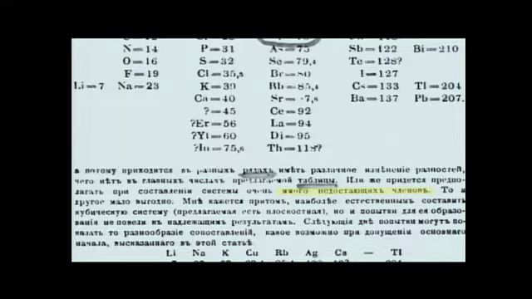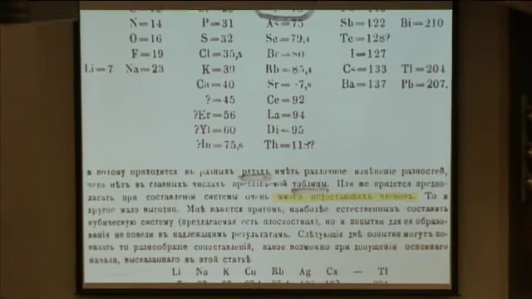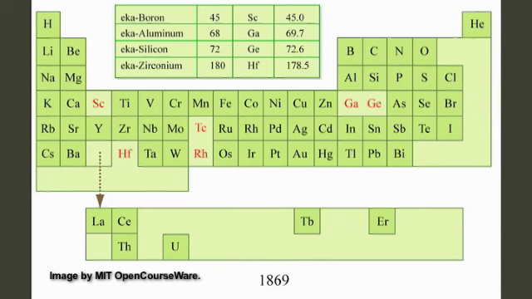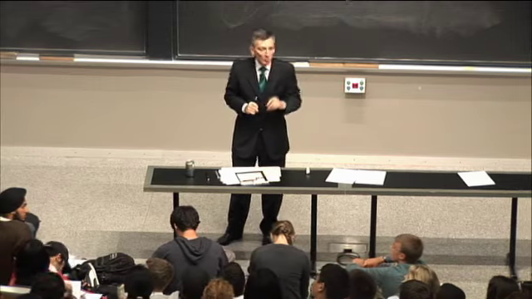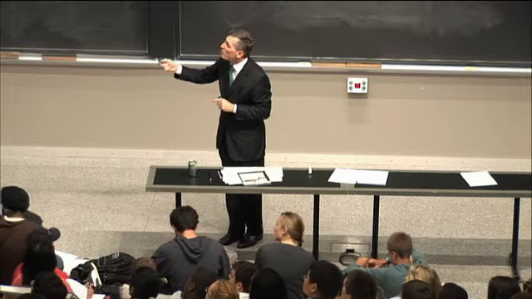It's right here where he says, in this new system, in this proposed system, there are very many missing elements. Very many missing elements. That was the key, because he knew that even though arsenic has the atomic mass next highest to that of zinc, not to put arsenic under aluminum, not to put it under silicon, it had more in common with phosphorus. So he put it under phosphorus, and so did Meyer. But what Mendeleev did, which was a first, he said, there are missing elements here.